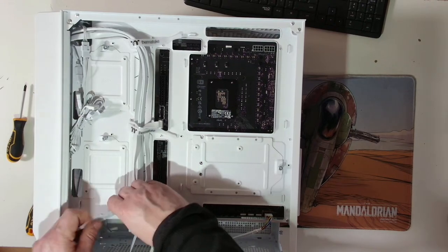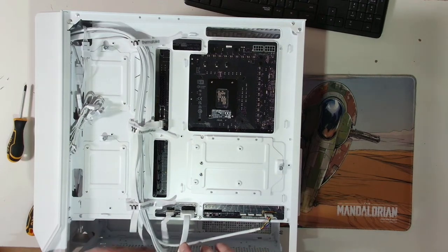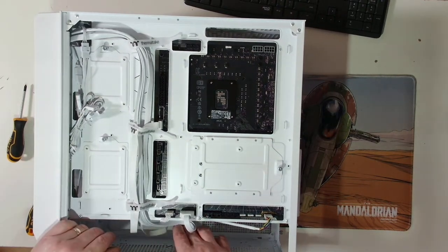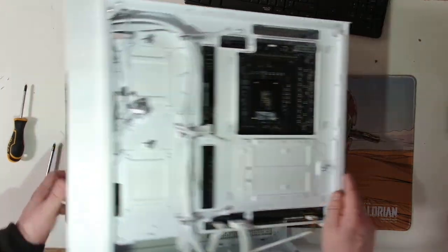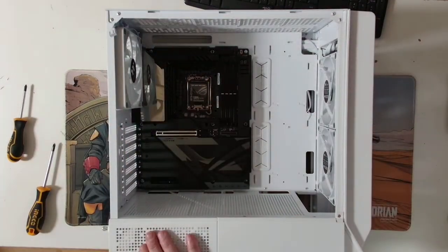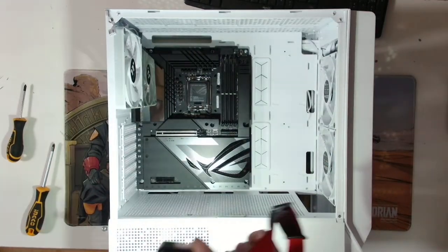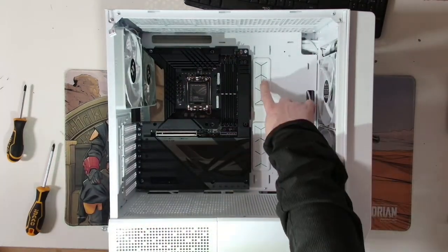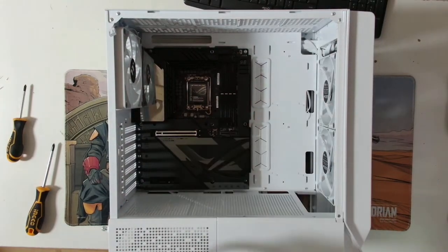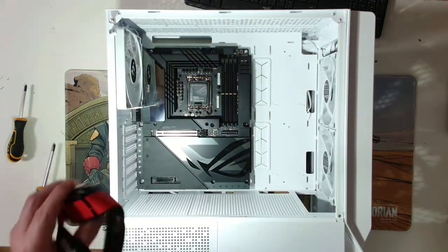You just cable manage that down a bit. A nice case for sure, lots of options, I like it. So there we go, there is our cable management basically done. You tap that in, put in your power supply, and you're kind of good to go. That is your front panel connections all done. Let's take a look at the inside now. And look, absolutely nothing there. You can see there is not a wire in sight. Absolutely clean. And the fact that they've done the white color coded... batteries run out on my head torch. Sorry about that. Oh god, blinded myself.